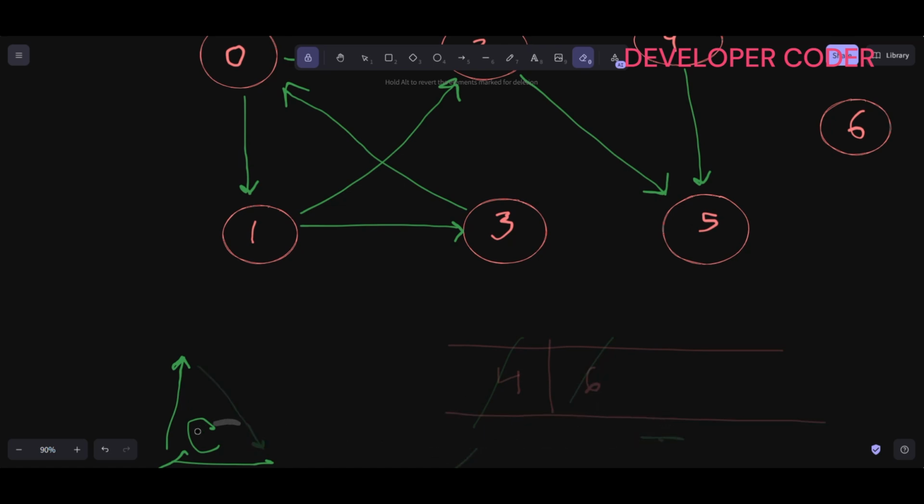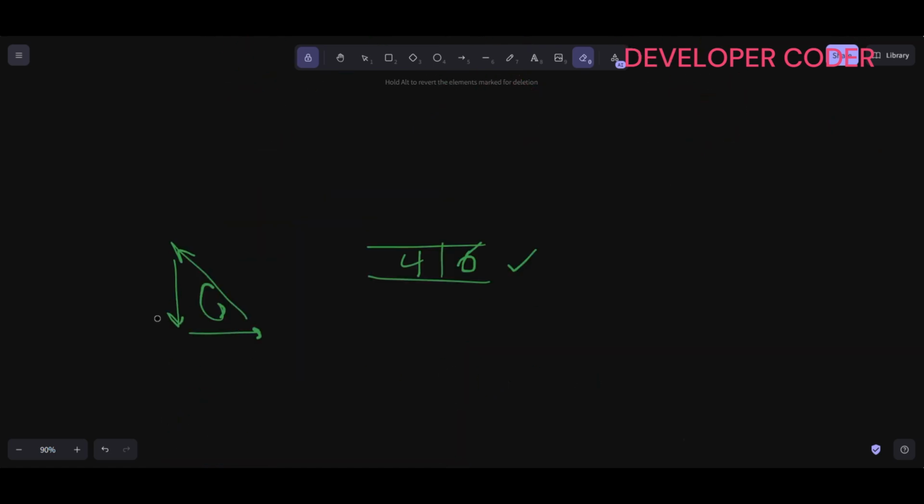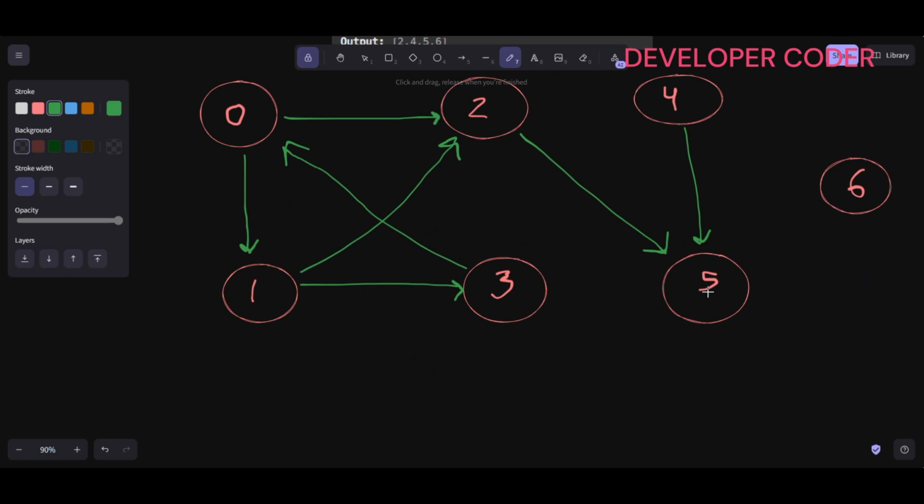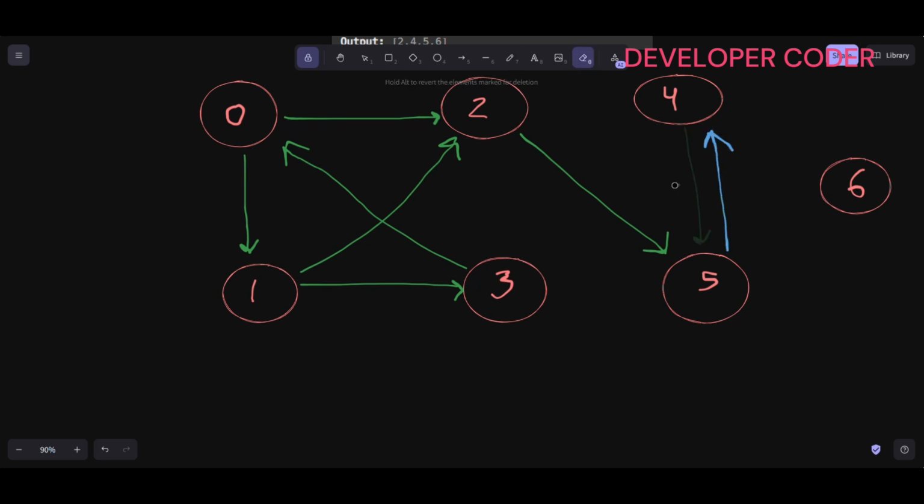This one, this one, this one, this one, and here these three. Okay, that's it. All right, so now let's change it. Okay, so 4 to 5 now, so let's change it. I'm using this blue color, so now I have to change it to like this. Okay, this arrow. Okay, reverse, delete it.